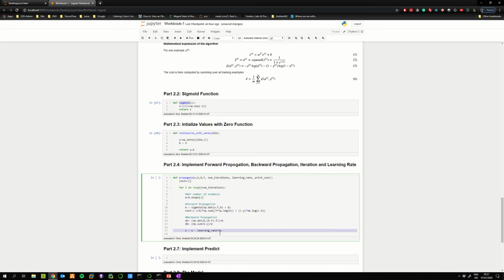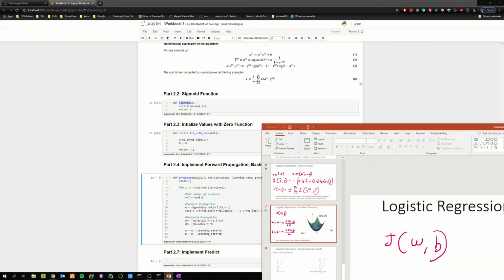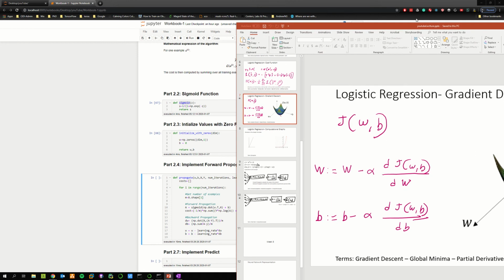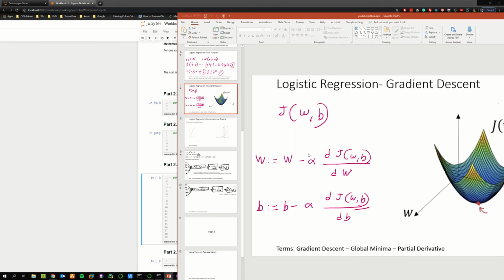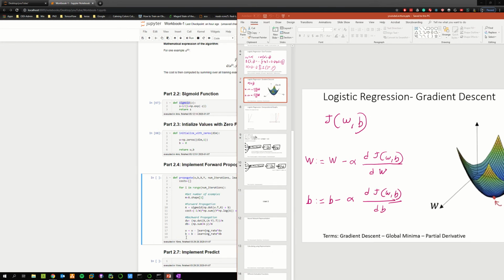So for those who don't remember or haven't watched those slides, if you remember this slide, with the gradient descent, the global minimum, and the partial derivative, the W and the B, which are the parameters of the logistic regression, was this equation here with the learning rate.